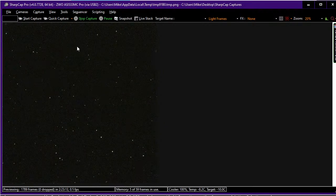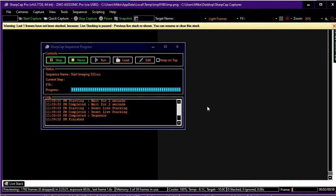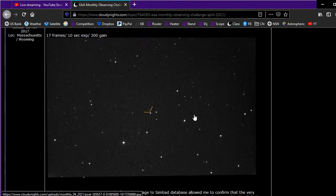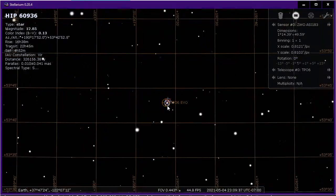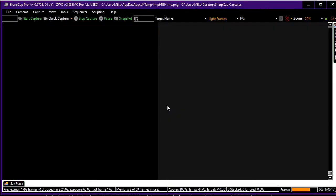So now, it seems to me I have imaged this. This is looking familiar. Yes, that little triangle of stars, yeah. Where this star... I have seen this before. Well, let's see what we can see. See if I can see any of the galaxy at all. And if not, we'll just call it a night.